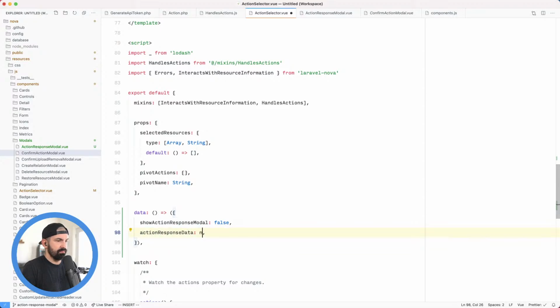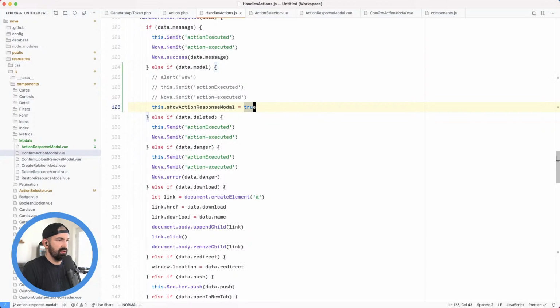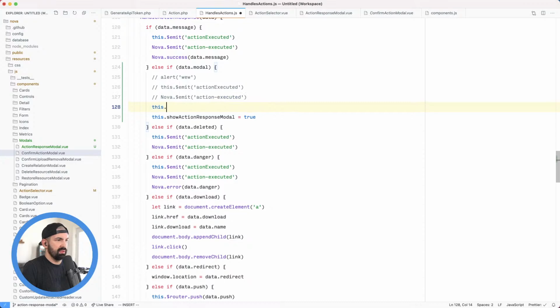We could say we'll just set it directly. So like action response. My typing's garbage. Action response data equals data dot.